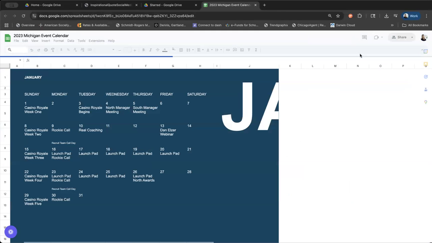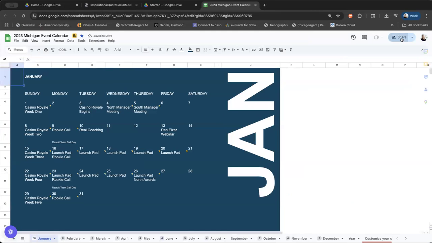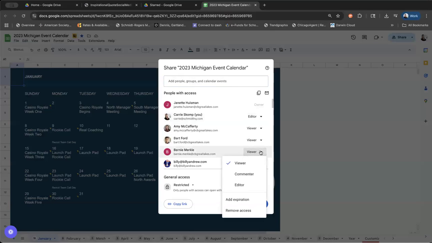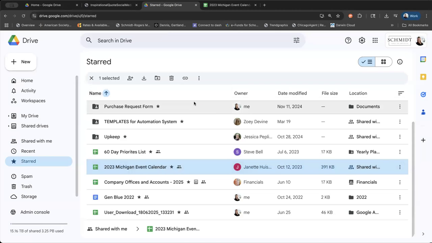So right in a document, in the upper right is share. And you'll be able to see who it's shared with, and you'll be able to see what the shared access is, and you'll be able to see whether they're an editor or a viewer. And right from this list as well, you can change that option. And then once you make all of these changes, you do have to click done or they won't take. But it does give you a warning if you try to click out without making those changes. So it's good to give you that warning to make sure that what you intended to share actually is occurring.